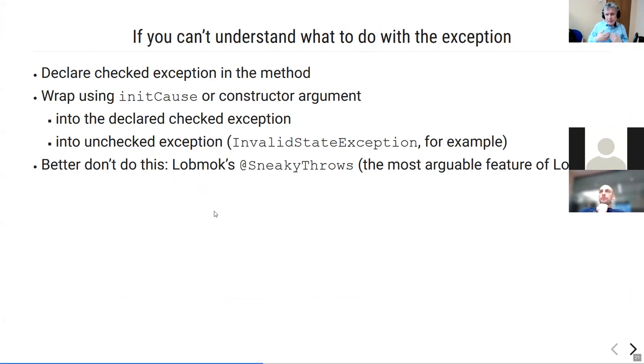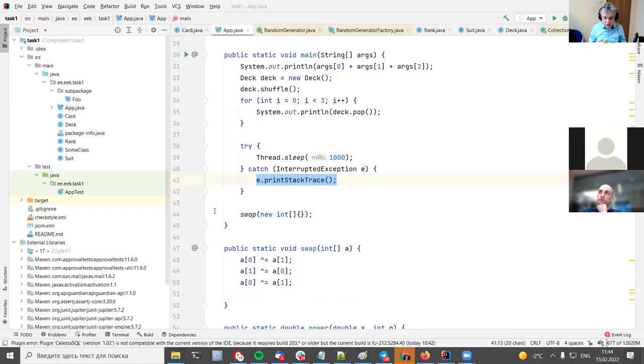Why? Because as I told you, you are hiding the original problem here. If in your production code something meaningful happens here, some real exception, some real problem, you are not even going to see it. Yes, of course, this exception will appear in the log, but then your program will just continue working with a broken internal state. And it's the worst sort of bug, because it's quite hard to debug, and it makes your code dirtier.